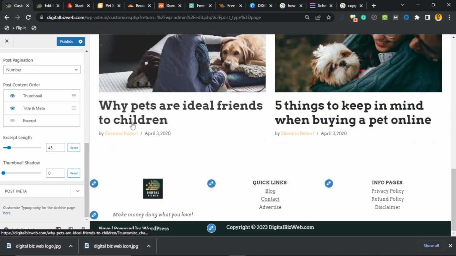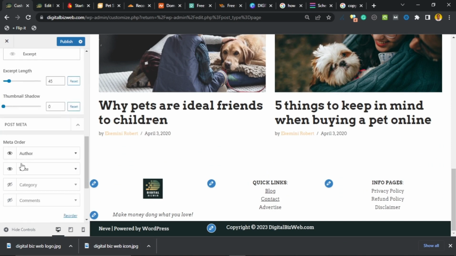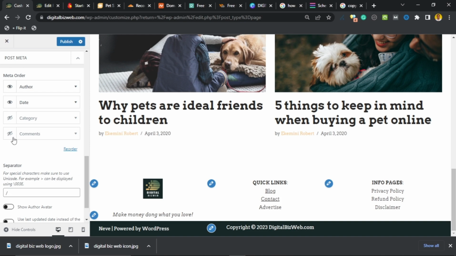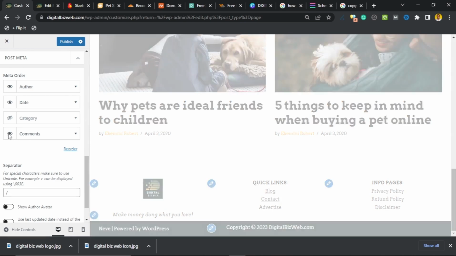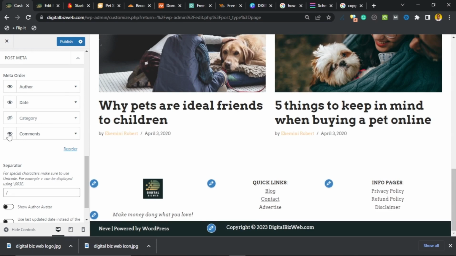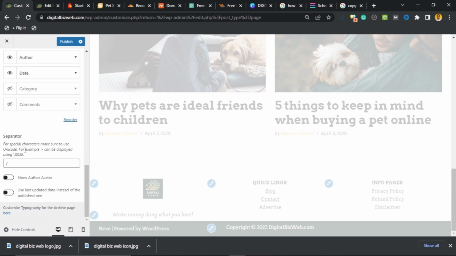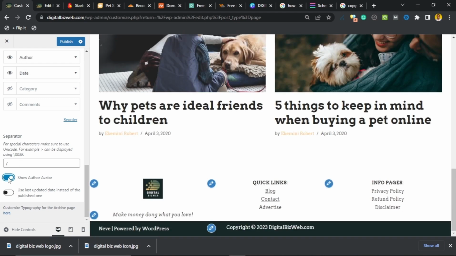So you could go ahead, remove that. Post meta, you need an author. Do you want comments to show? The number of comments on the page, do you want that to show? If yes, you could just go ahead, remove that. Would you like to show the author avatar?